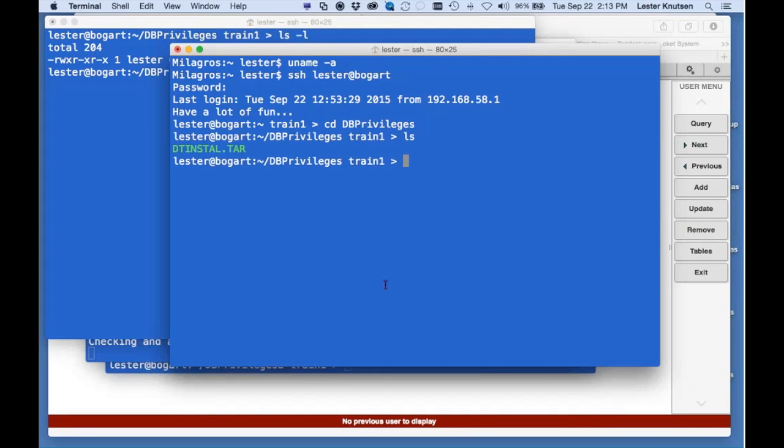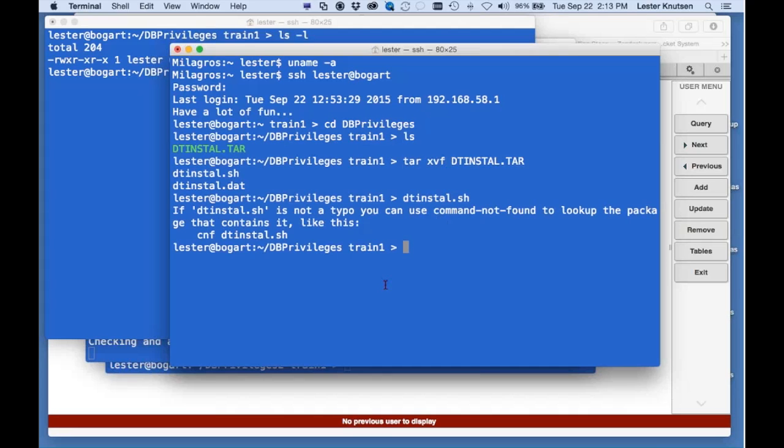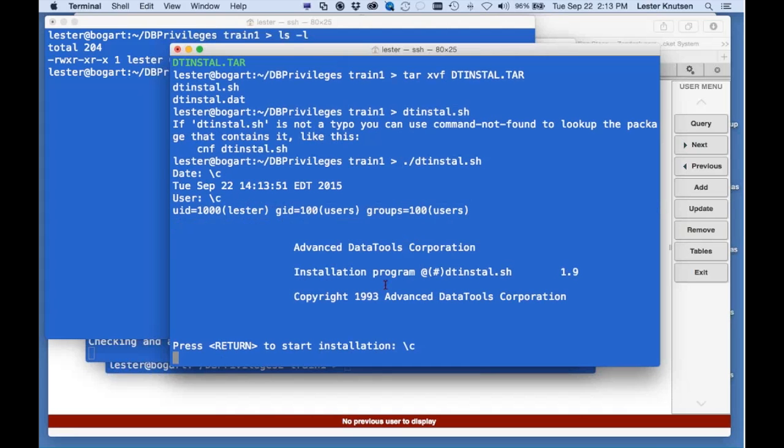And the way we used to deliver DB privileges was with a tar file. And I'm just going to untar it. And the way we used to have folks install it was run the script. And I need to say it's in the current directory. And bump.